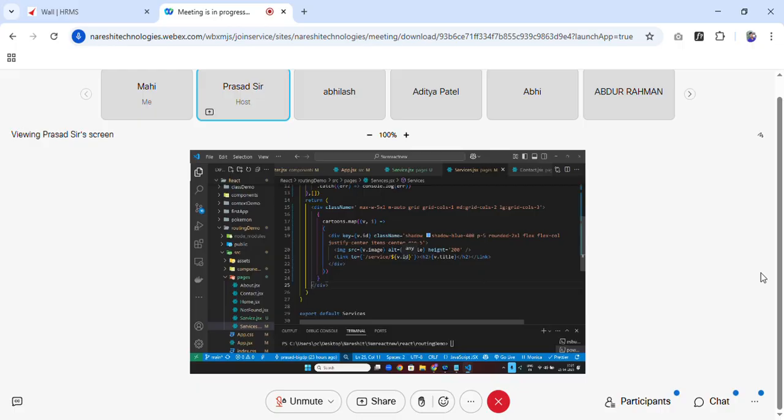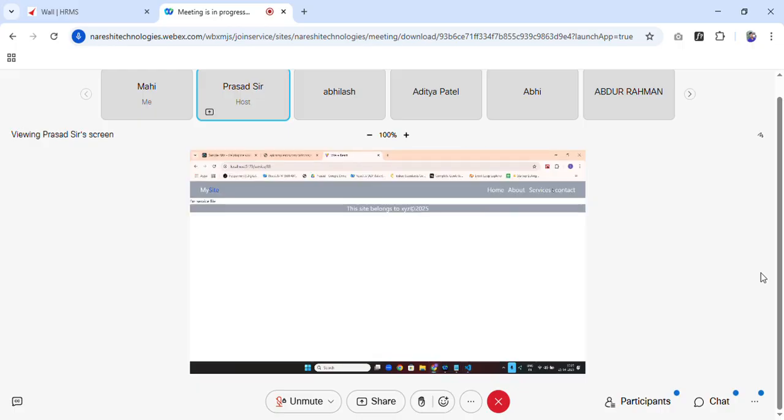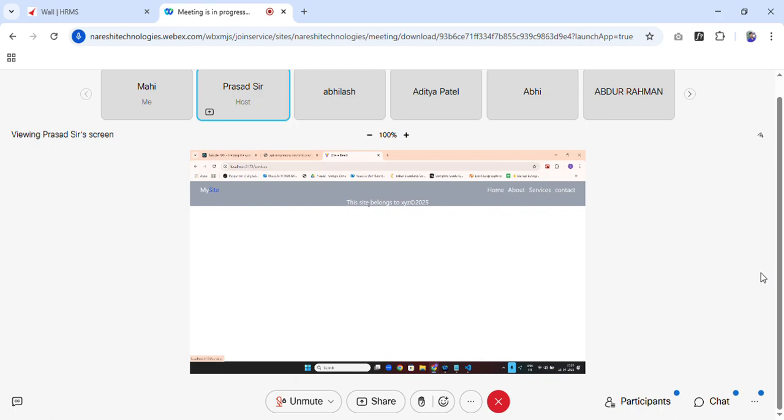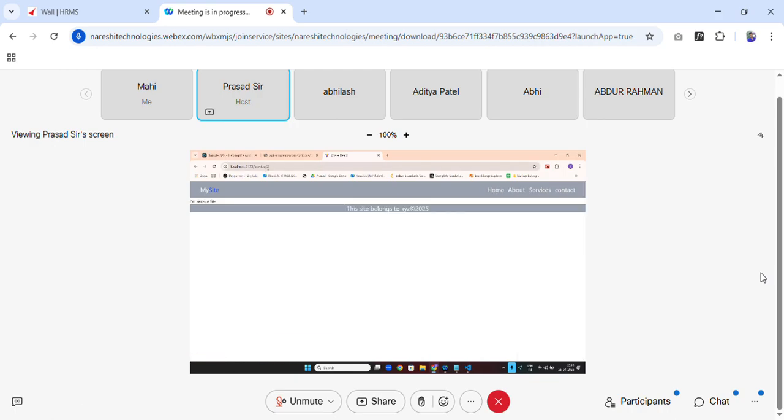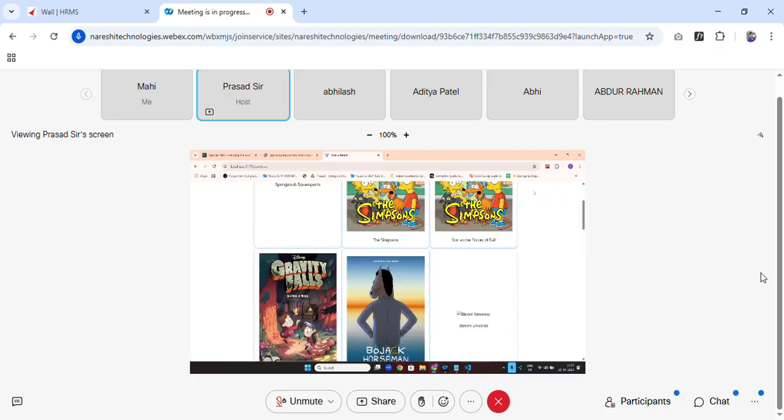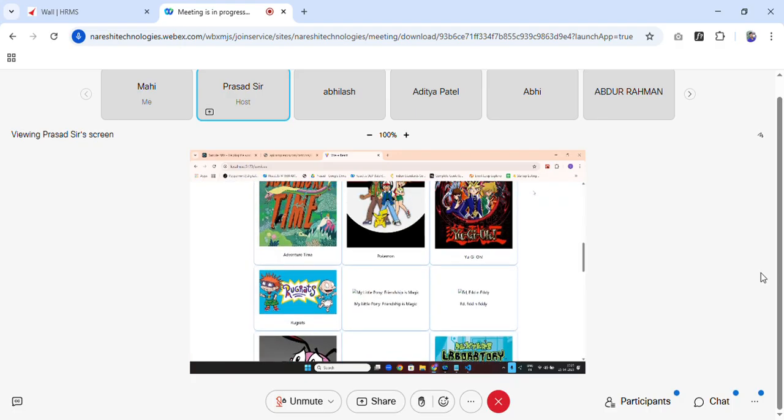If I go to the third one, slash service slash three. Automatically every time the service page only is coming. Go here, go to services. Everyone see, click on this Simpsons. Can you see here 2 came? Now go here, services, Pokemon.